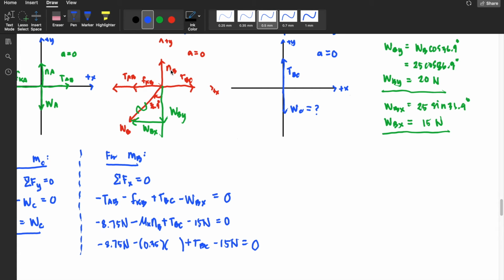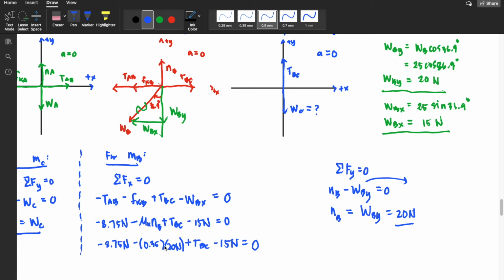And if you check, your normal force B is along Y. So this time you add all forces along Y and then equate that to 0. There are only two vertical forces. You'll have your normal force B, positive, minus WBY because it's downward, equal to 0. Transpose this to the other side of the equation. So your normal force B is equal to WBY, whose value is simply 20 newtons. So therefore, this is simply equal to 20 newtons.